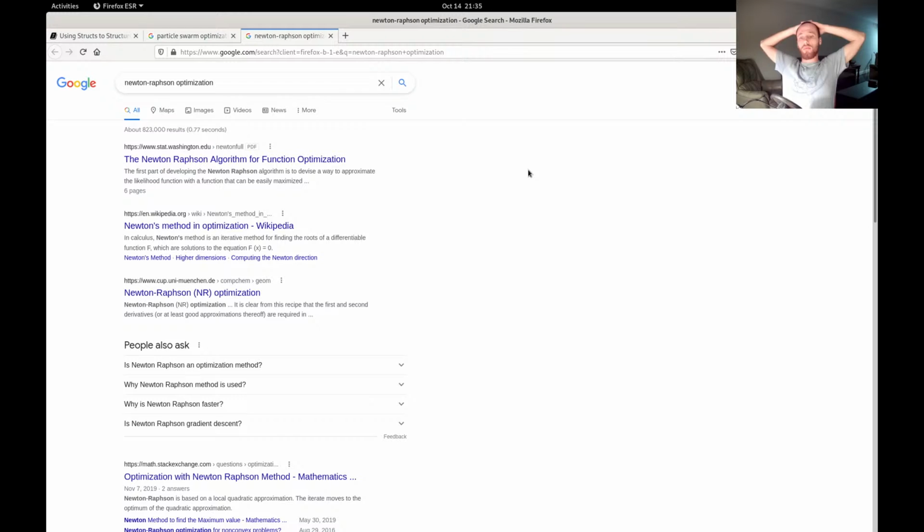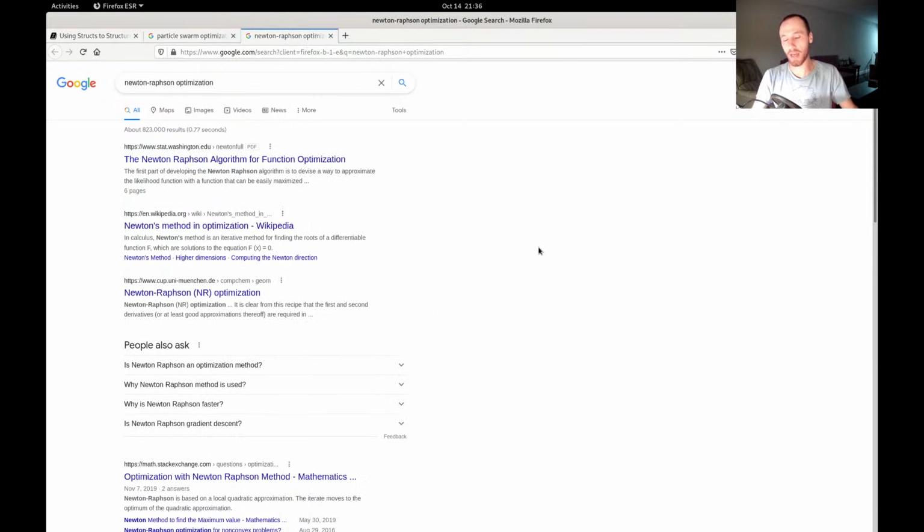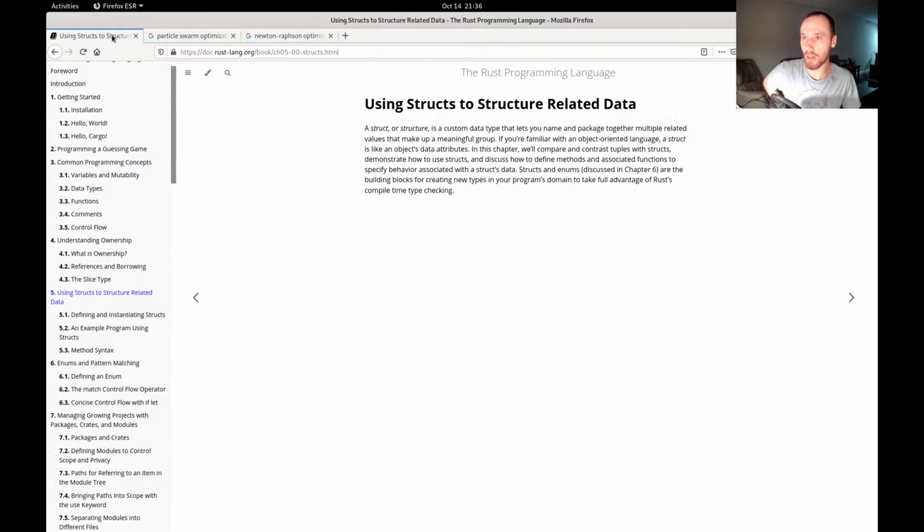So yeah, you see Newton-Raphson is based on a local quadratic approximation, whereas the particle swarm is more useful for finding global optimization, but tends to be slower in terms of convergence. So it'll be cool to use particle swarm to get an idea of where the absolute minimum will be, and then use Newton in order to hone in and get a precise match of where that global optimization is. So particle swarm is more coarse, and then you use Newton to fine tune your optimization.